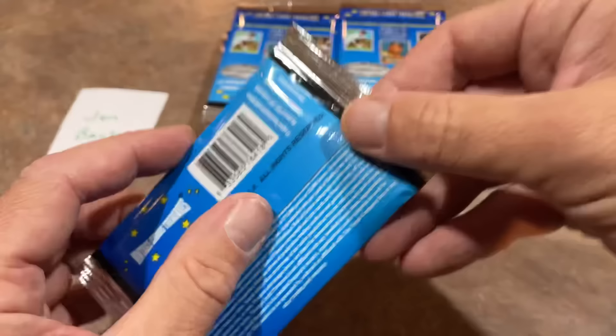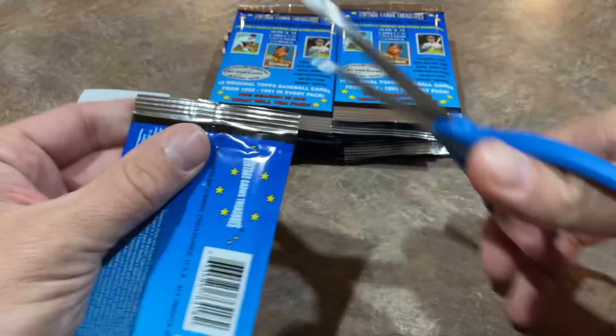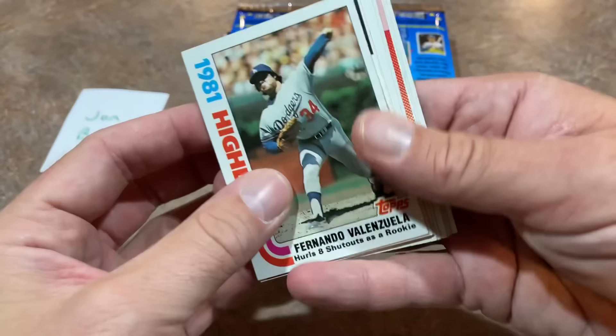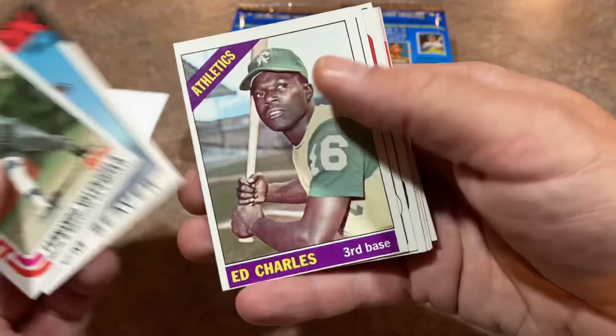This gives us something to open on this off day — usually Wednesdays are a new release day, but with everything pushed to Friday, we'll open these. It's not really that easy to open. There's a nice Denny Martinez 81 Topps on the back. We're opening a baseball card exchange authenticated sealed box of 1981 Topps for Throwback Thursday tomorrow. It looks like I was wrong about having an oversized card — it was just the pack rubber. We start off with an 82 Topps Fernando Valenzuela in great shape, and Tom Seaver Topps Traded 1986 with a nice airbrushed hat.